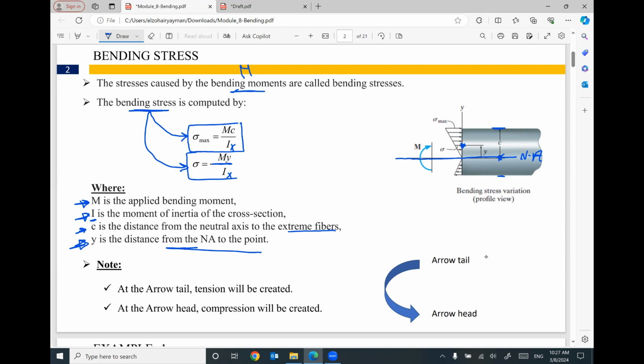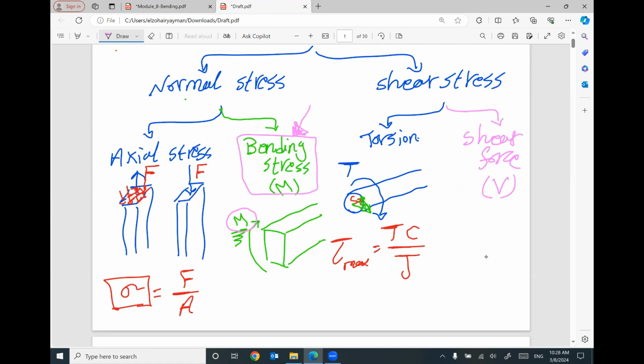We have a very important aspect of the bending stress. In the case of axial stress, the force can cause compressive stress, that's all. Or the force can cause tensile stress, that's all. But for bending stress, due to the effect of moment, this moment will cause tension in one side of the cross section and compression on the other side of the cross section. So part of the cross section will be under tension, another part of the cross section will be under compression, and your stress distribution looks like this. We have a part under tensile stress, another part under compressive stress.